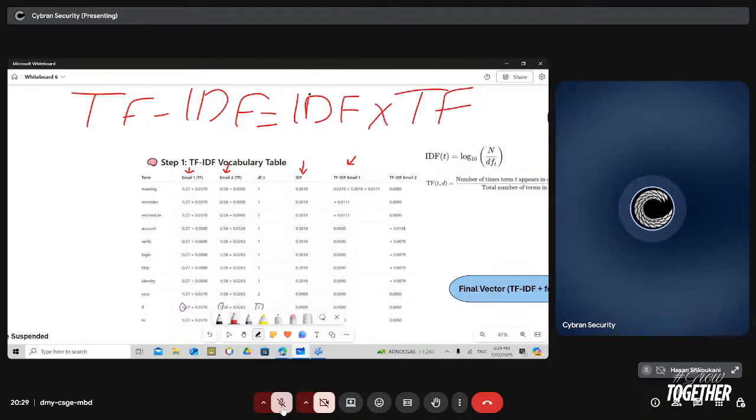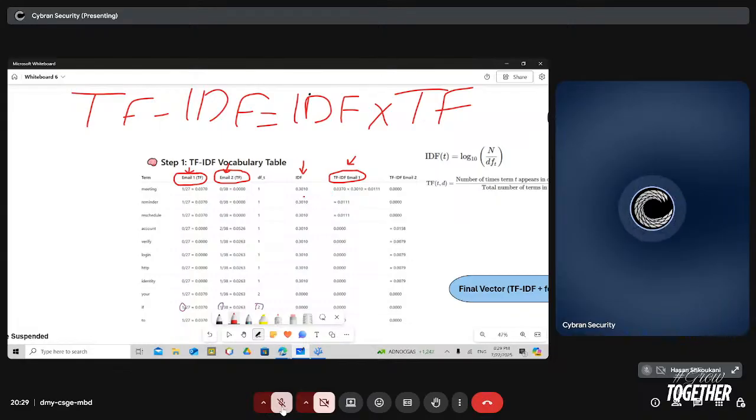And as we know, we have the TF for email number 1, as you can see in the second column, and the TF of email number 2. So, we are going to calculate the TF-IDF for each one of the 2 emails. The TF-IDF of email number 1 is the IDF times the TF of email number 1.